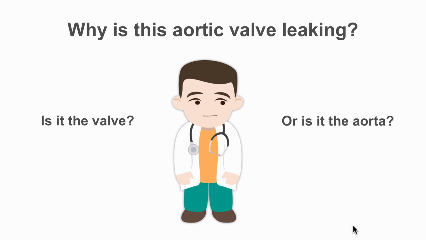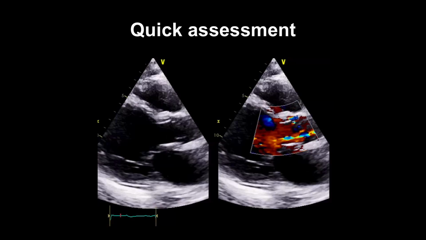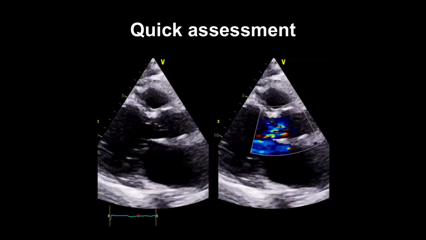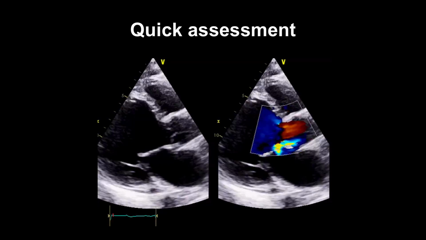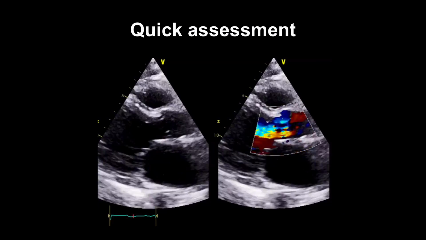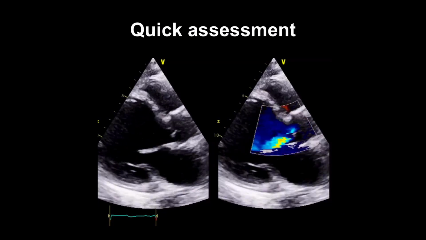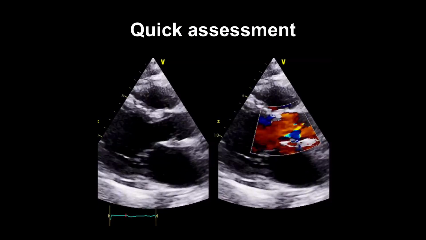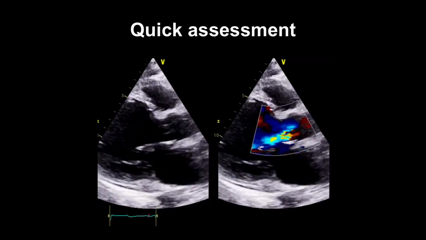We'll talk about dilated aortas in another lesson. But the aortic regurgitation is assessed in exactly the same ways in both situations. So we're going to look at some quick ways to assess aortic regurgitation as you scan. You may want to get a more detailed or complex study done by an expert if it's important for the patient's management. So let's look at this parasternal long axis view.